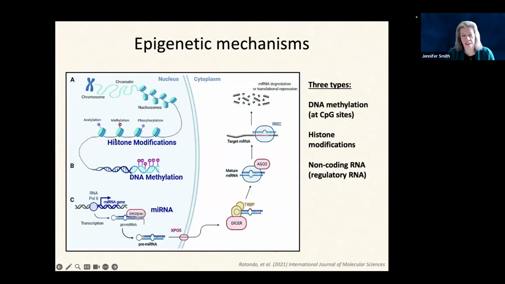The methylation is usually going to control expression of genes that are really close to that methylation site. The histone modification is going to affect a little bit bigger region, because this is wrapped around the histones, right? So it's a little bit bigger. And then this microRNA can actually affect something really far away in the cell, because this target messenger RNA might be made even on another chromosome.